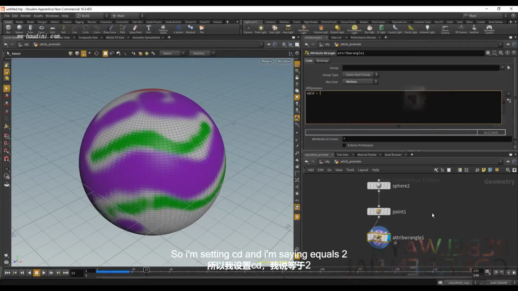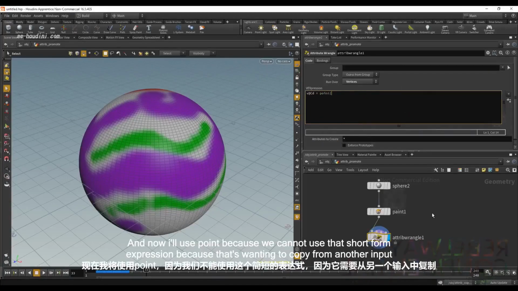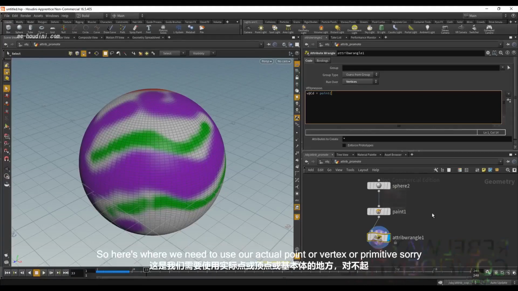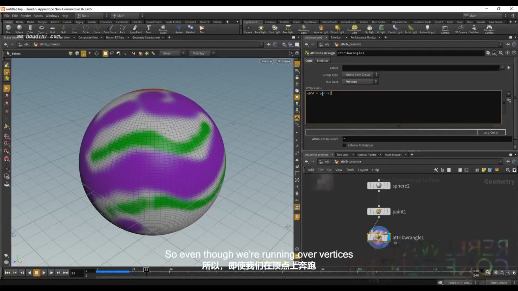So I'm setting cd equal to, and now I'll use point, because we cannot use that short form expression, because that's wanting to copy from another input. Here's where we need to use our actual point, vertex, or prim expression, which allows us to grab data from a particular class. So even though we're running over vertices, we're going to be grabbing point data.